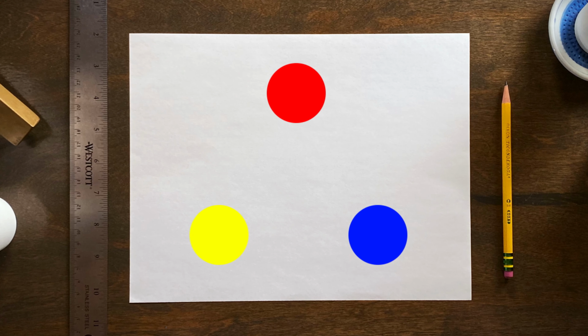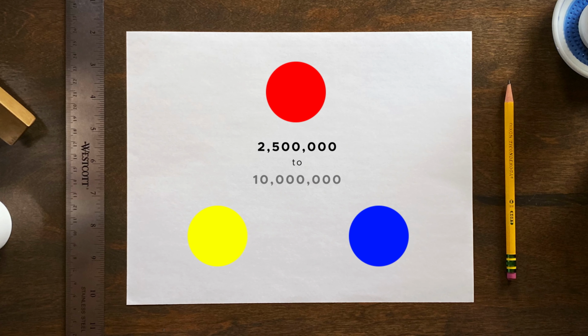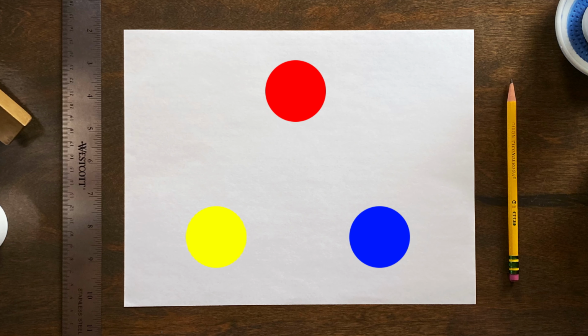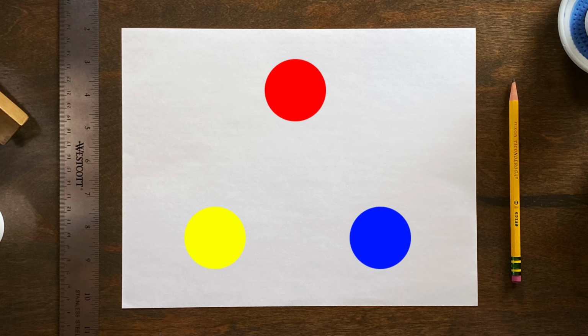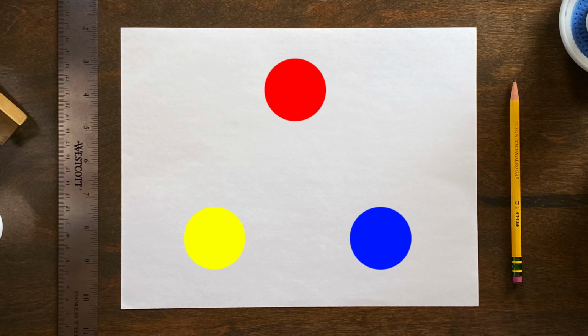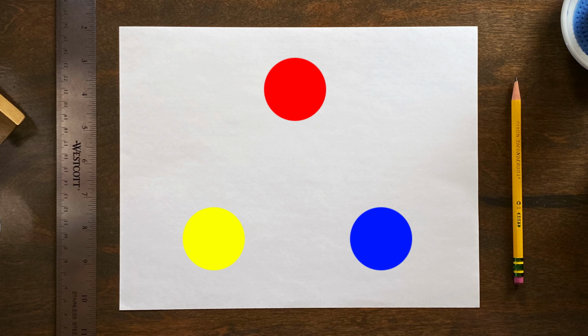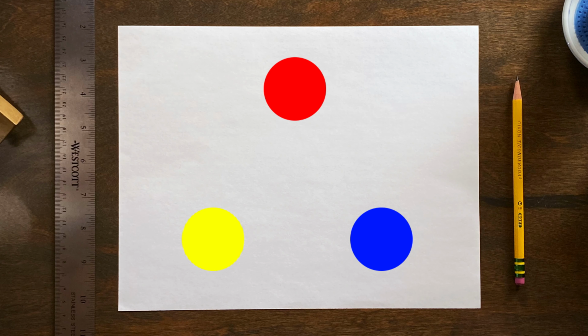I say theoretically because humans can only perceive about 2.5 million colors. That's a lot, but it's not infinite. We're also limited by the range of whatever medium we're using. Different mediums have different properties and can only produce certain effects. So keep in mind that the color wheel itself provides a general guideline, and once mastered, can aid you in producing a huge range of colors.